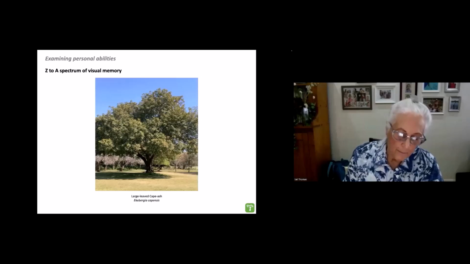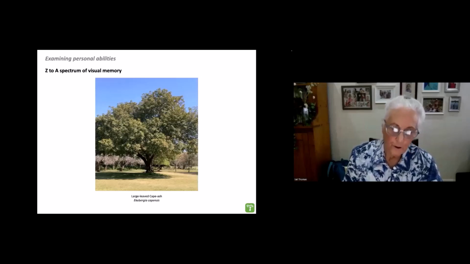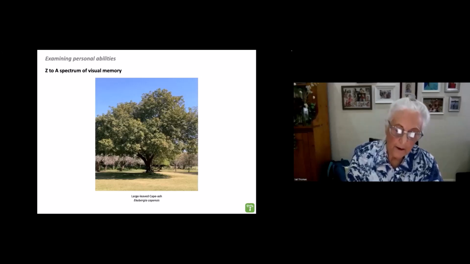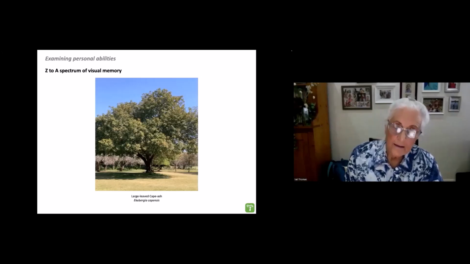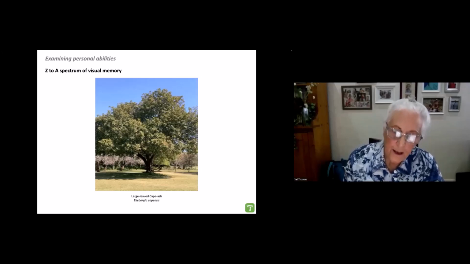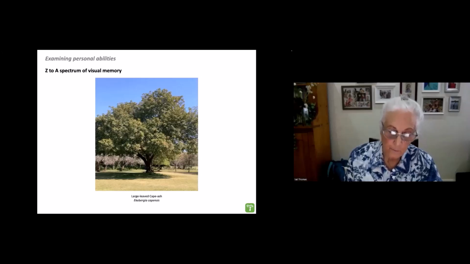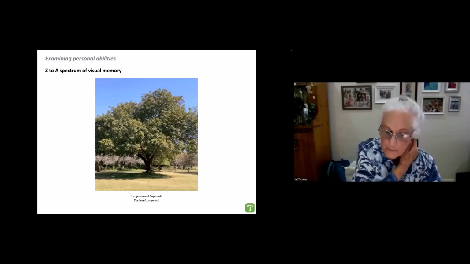A visual memory person, like this person, you can look at it and see it, their brains do not need to superimpose fixed characteristics to help them remember patterns that lead to the idea of a tree. Their eyes and their brain see and they remember. If you're that kind of person, you'll remember them more easily. But, and it's a very big but, even with an A-type visual ability, you cannot know a tree name and then expect immediately to be able to repeat that knowledge when seeing other trees of the same species.